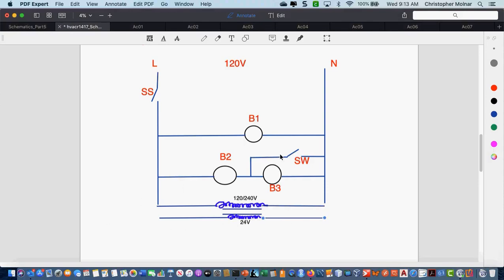Now this switch has to change. I can't have this switch here because it's going to be no longer a line voltage switch. So I have to move my switch down into my 24 volt circuit. I'm going to come in here and wire my switch back. Move that over a little bit so I can get some wire in here.